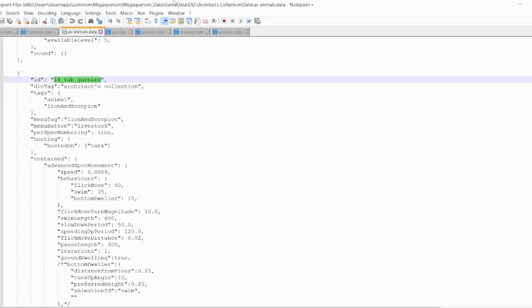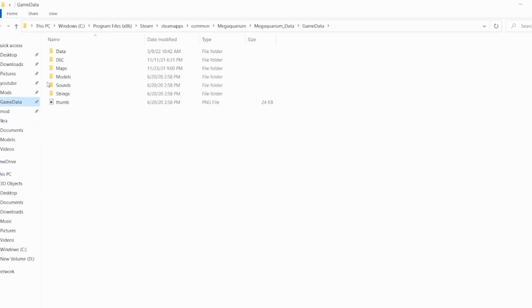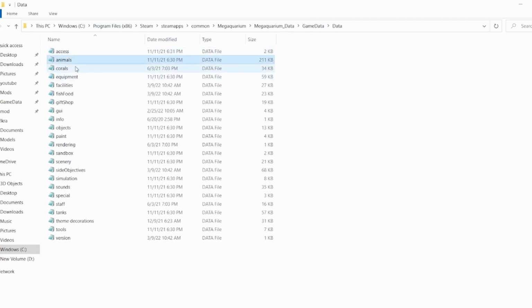So I need to show you this first, which is you go to the game data. This can be found right here. Basically go to Steam apps, common, Megaquarium data, game data. You go into data and you can find this one, the animal tag.